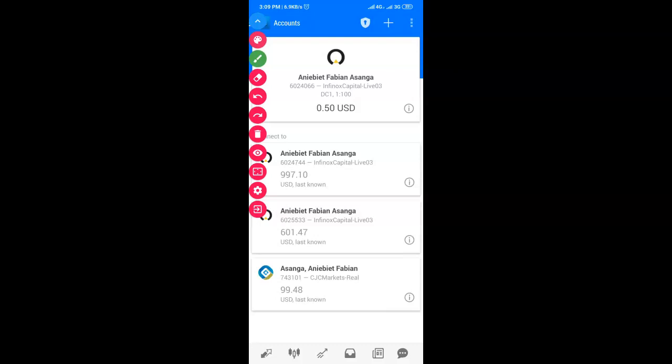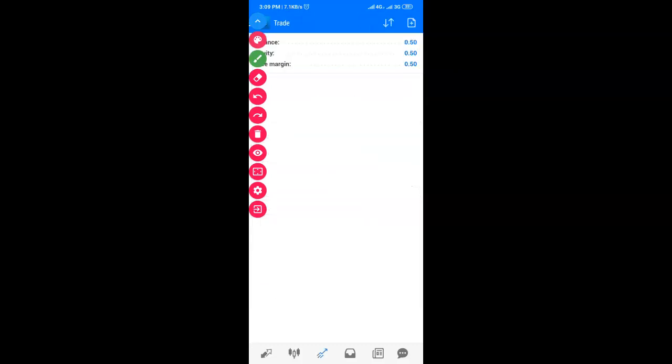So now let's quickly look at how you navigate the app. First, look at the bottom here, you will see some icons at the bottom of your screen. The first one is the quote. The second one is the chart. Then the third one here is the running trades, your trades. Then the fourth one here is your history. Then this other one is like the trades. You really don't have any business in these last two. What you'll be working with is the running trades and history.